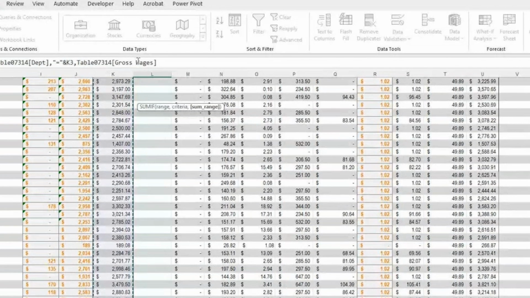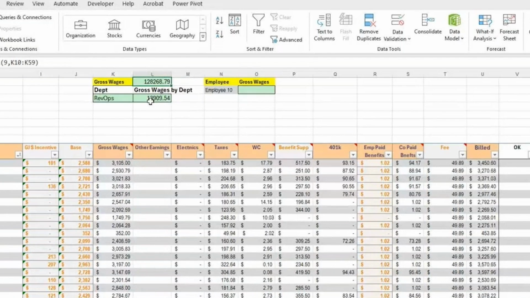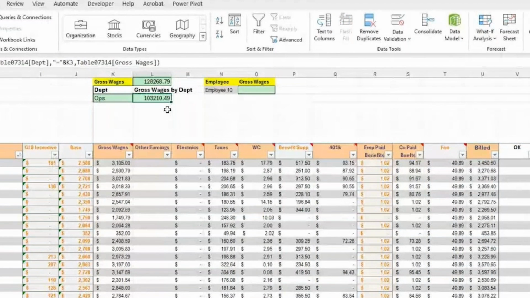I'm just going to Control Enter, and you're going to see that it automatically has added together all of the gross wages, but only based on the department that I have in K3. If I go back and change that to a different department, it's going to automatically update which wage it's finding, the total for that wage. So that's one way to really be able to analyze that information.